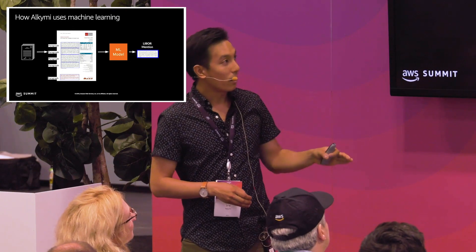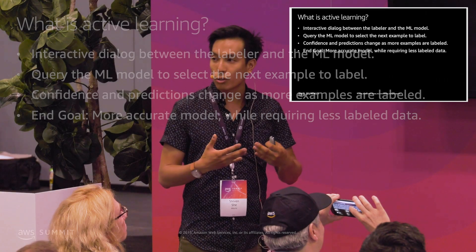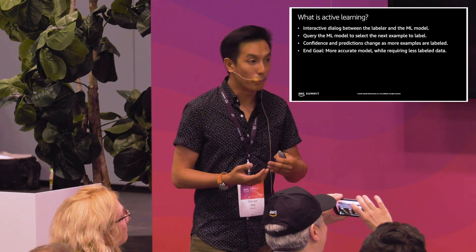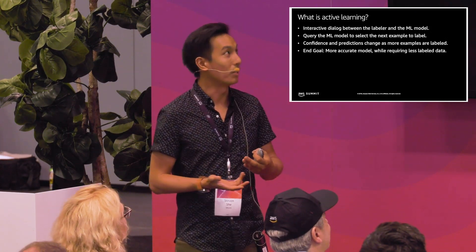For example, out of all these paragraphs, maybe the user is looking specifically for things that mention LIBOR in order to revise a document. They would pick one of these paragraphs to tell our system that this is what we want to extract. We have a loop that involves the user to give us input to train the machine learning model — and that's where active learning comes into place.